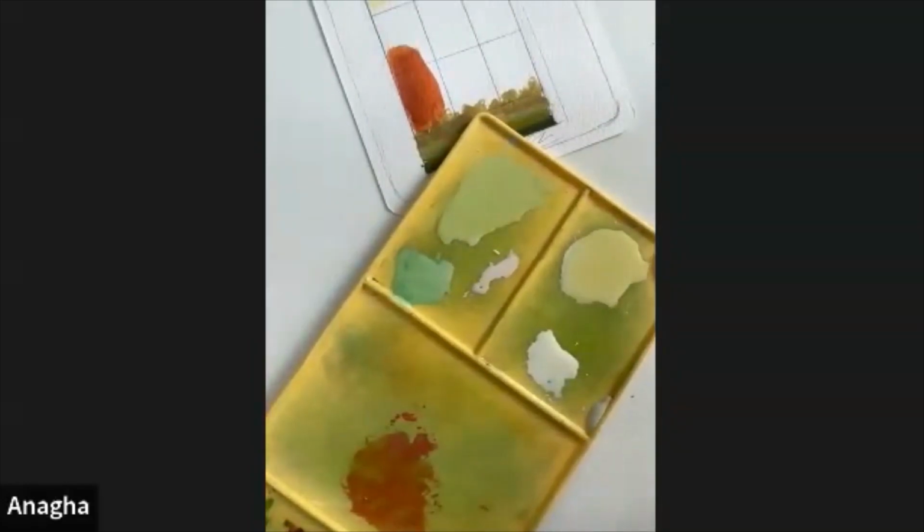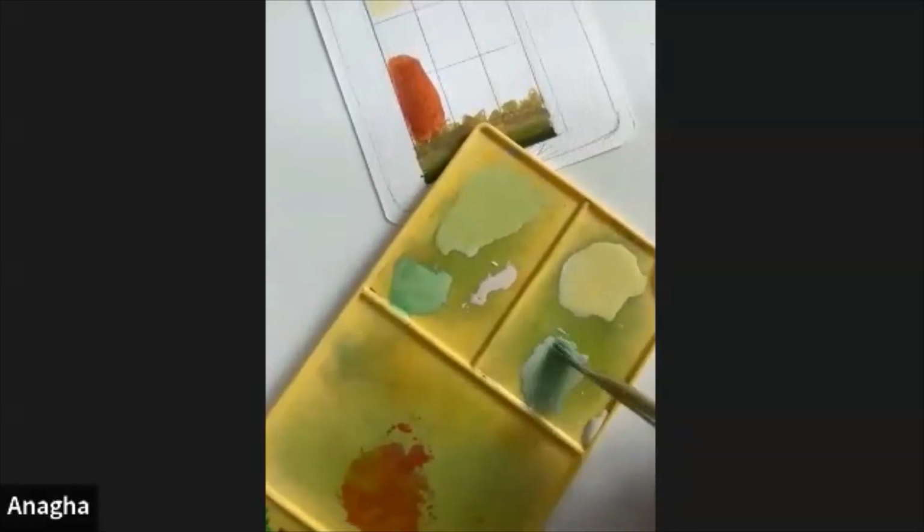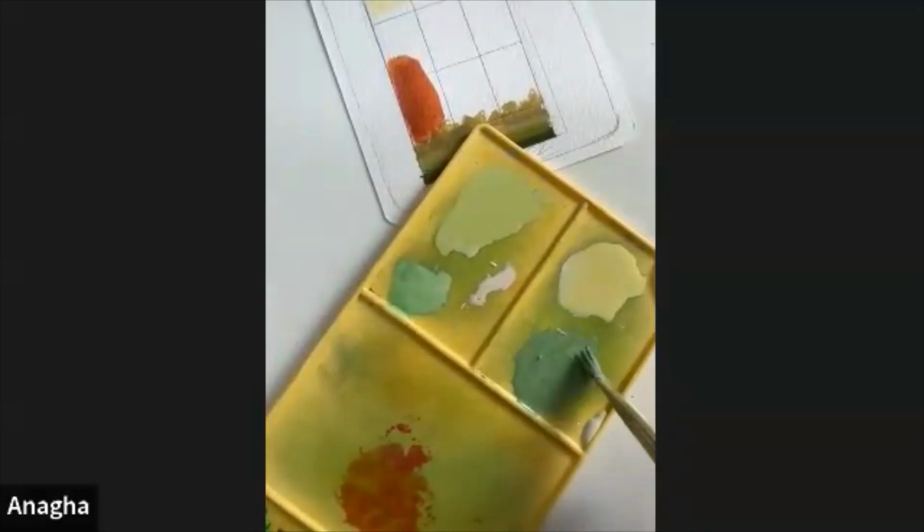Can we go to the fourth color? Yes, ma'am. Okay, so I'll take white, because it will be too light. Okay, I'll keep that in mind. Okay, so for the fourth color, I'll take a little white. Now I'll add a little black. So it will be like a grayish color, light gray. So to this color, add a little green. This won't look like a pastel color. So add a little more green and black. For now, the colors that I added in the fourth color palette are white, black, and green.